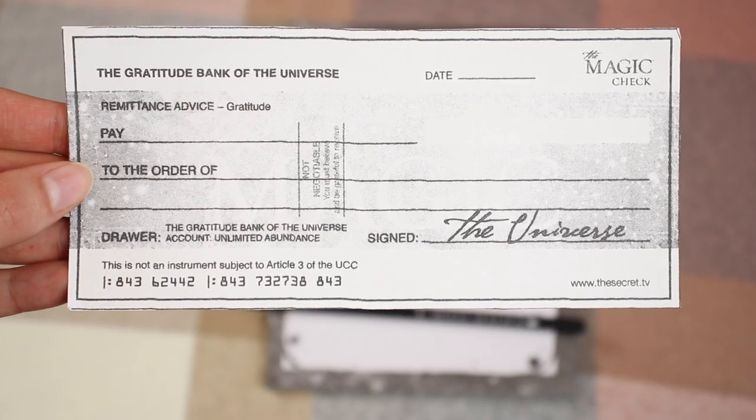Now this is something that's going to be very personal to you. So what does prosperity mean to you? What do you want to manifest? How much money do you want to manifest? Why do you want to manifest it? What are you going to do with the money? What do you want in your life? These are the things that you want to write down, and really write it down with that feeling, because it's that feeling and that intention that's going to help bring about more money and prosperity into your life. So I'll leave that part up to you guys, but obviously you'll need a piece of paper and a pen or a pencil. And then finally, I have this little check.